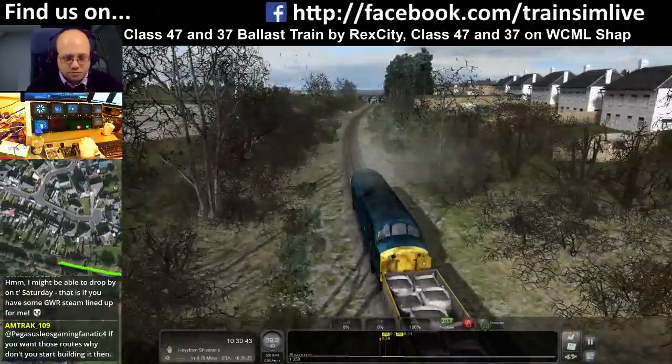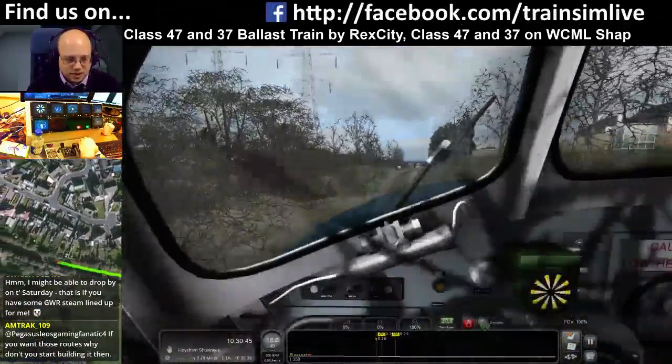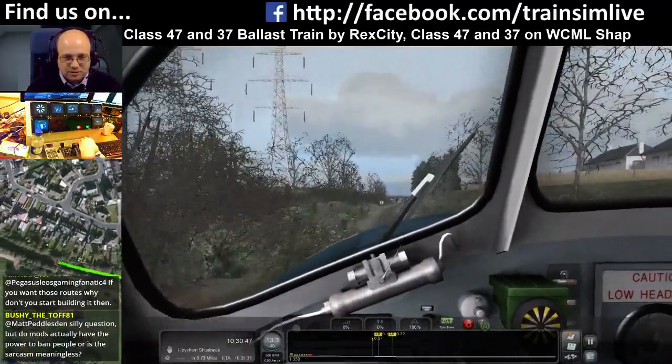Oh, this is the only problem with going inside the cab. Outside the cab, all of a sudden I don't get to hear my AWS alarms.